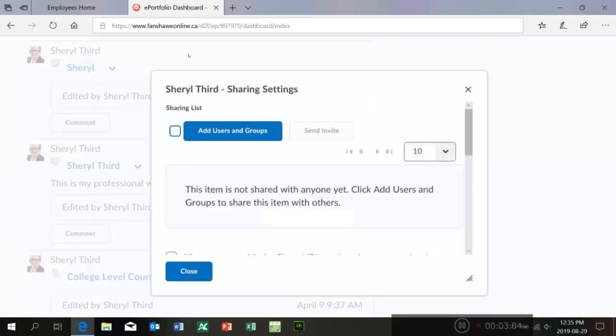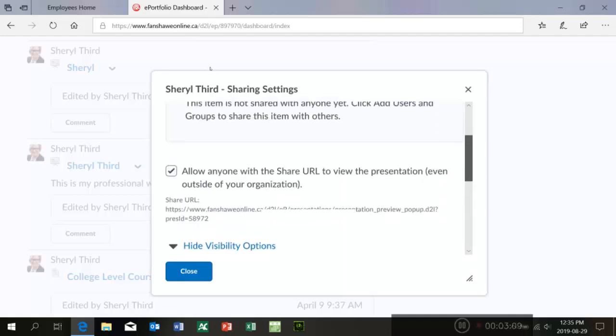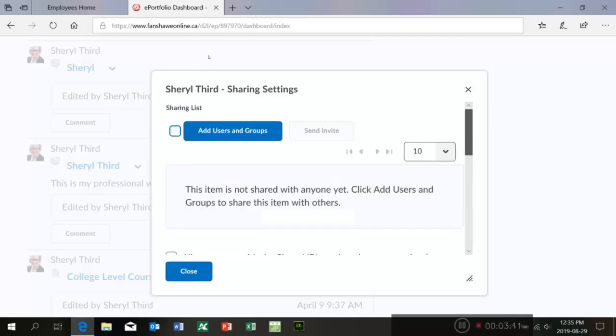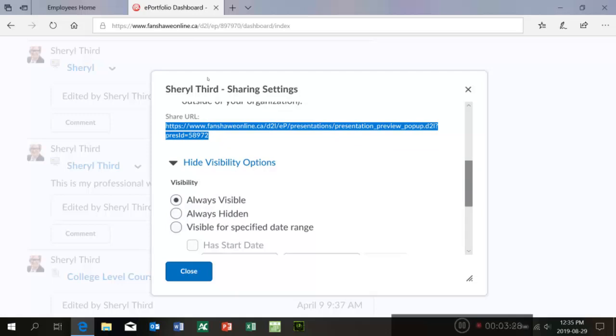And this is one way that you will share your ePortfolio when you are finished it or you want a family member or a partner to look at it. If you scroll down, it says allow anyone with this URL to see your presentation. You're going to click on that, and you're going to press Control-C and copy that URL. And you can send that URL in an email. You can add it to a cover page. You can add it to a resume. I've got a copy of a resume of a student who just added a link to her ePortfolio.